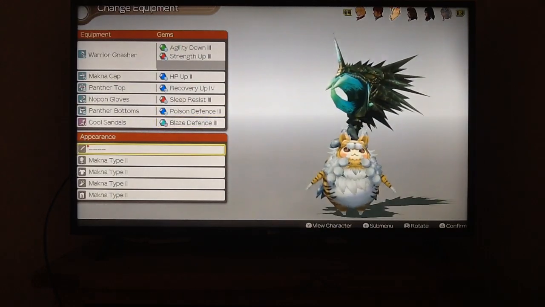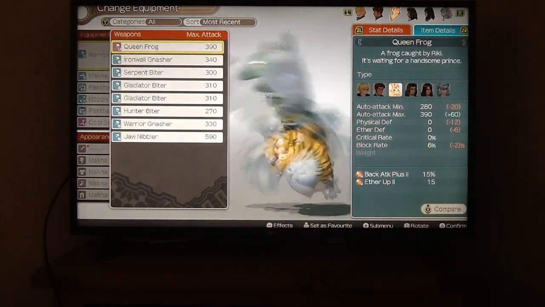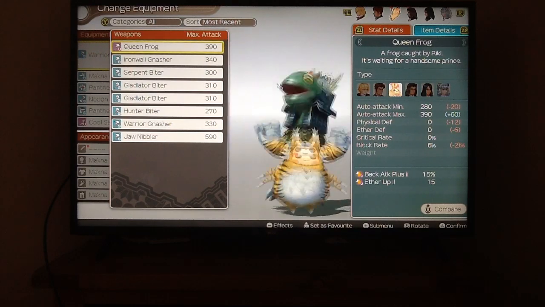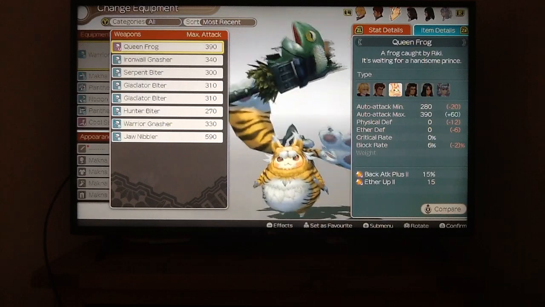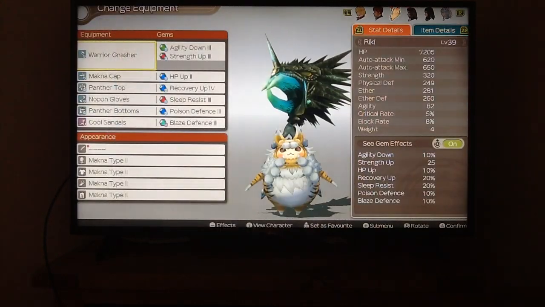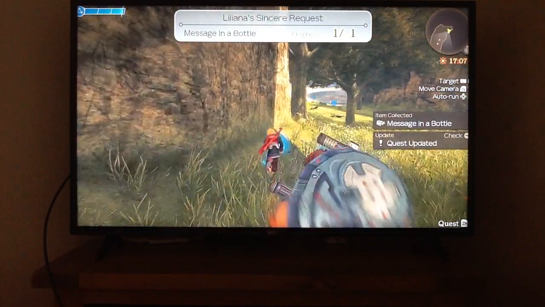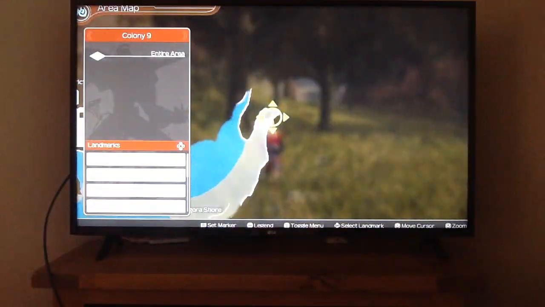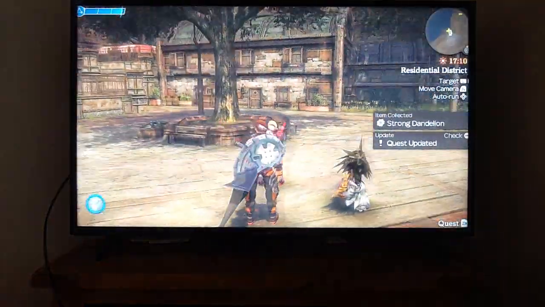And for Ricky's weapon, the Queen Frog, it just raises auto attack max but decreases everything else. It does have back attack plus and ether up too, but I don't think that's going to help it that much. I think I'll keep it as it is. But we'll get the message in a bottle and we will walk back to Tranquil Square because I think that's where I accepted it from.